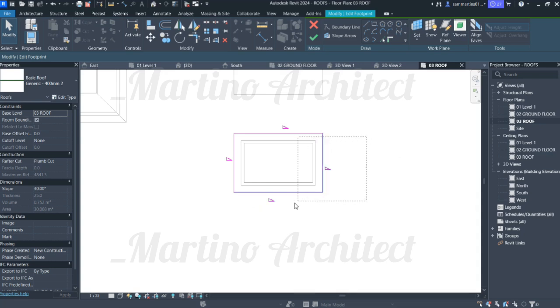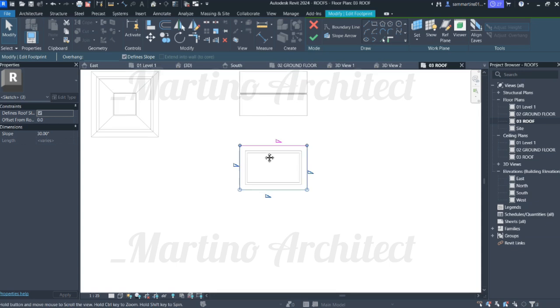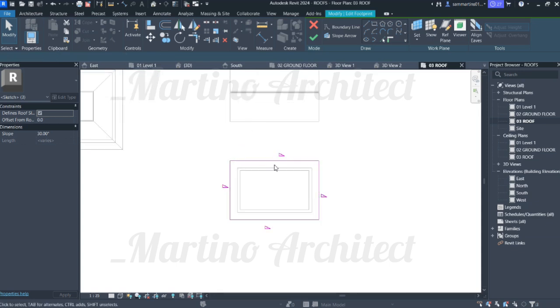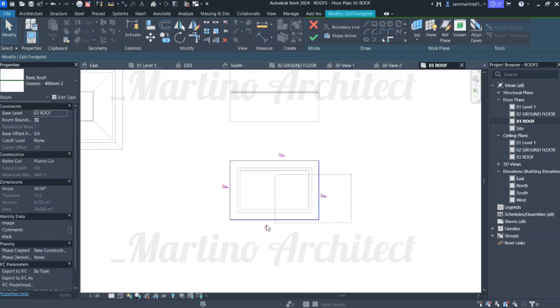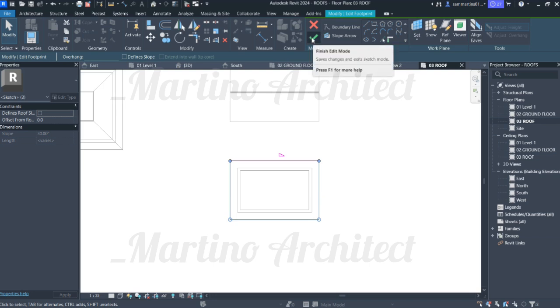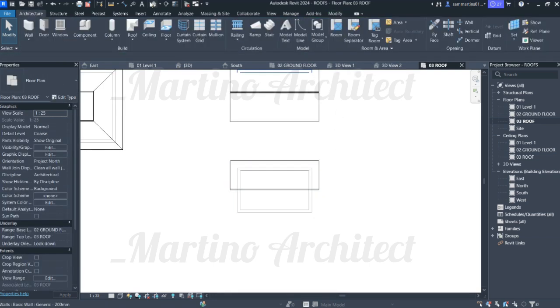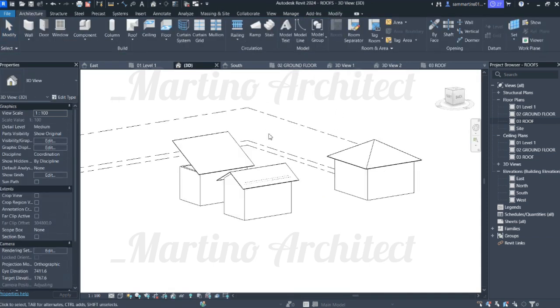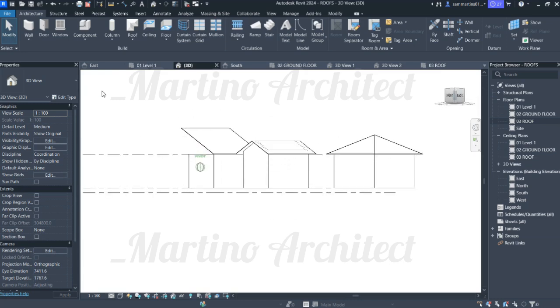I want it to slope towards the back side. So select these whole three sides. Undefined. But at this point, we are going to reduce the slope.